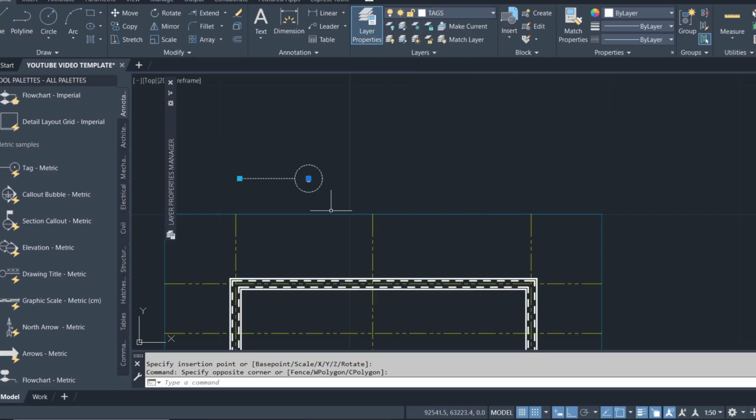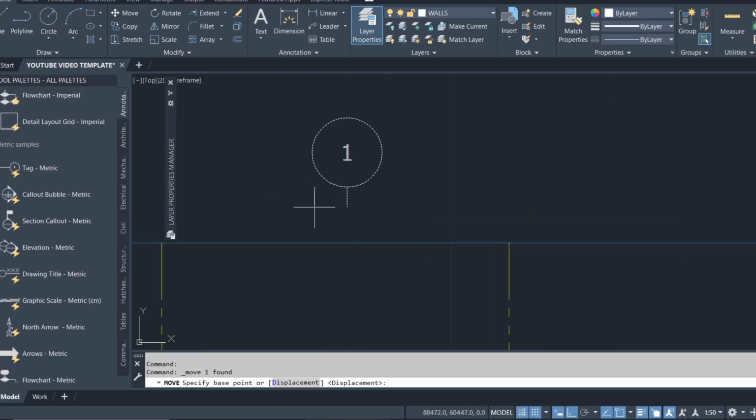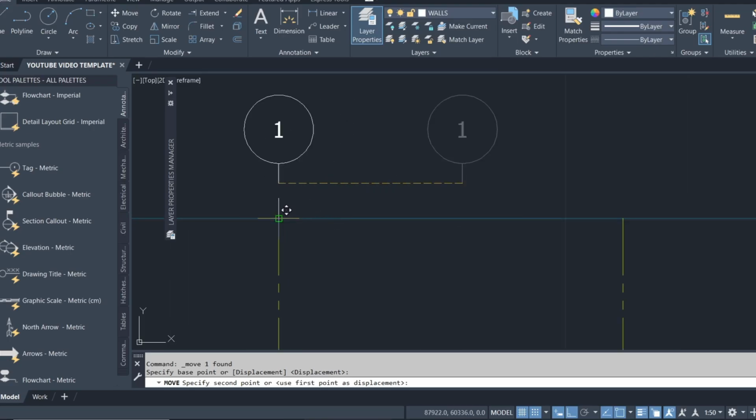Then next I'll click at this blue dot, then drag it downwards, put in a distance of 1000, hit the tab key at the keyboard, then put in 90 as an angle of rotation. So maintaining it selected, click at the move command, then move it up to this point.